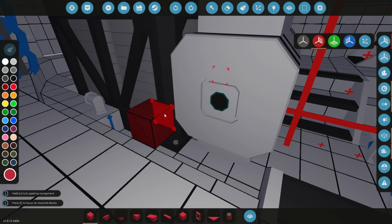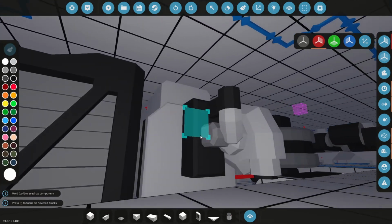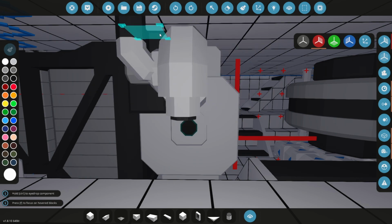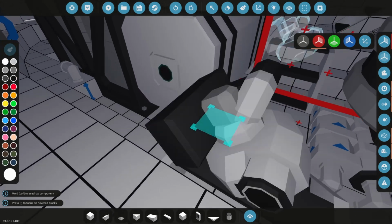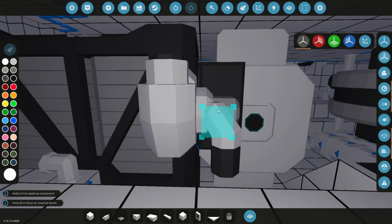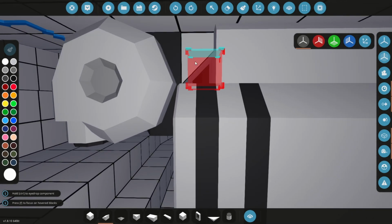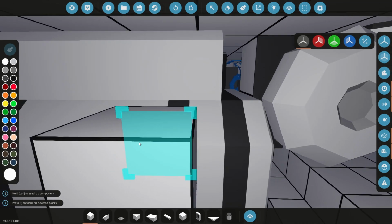So then I need a pump, which the pump is up here. So this is pumping from this one in the roof, and then it's going into, so it would be like that probably. I wonder how I can position these. I really want it to look nice. But I kind of can't make it look nice. See, there's this thing here and I can't put anything in there. Annoying. If I could stretch a block into that, that'd be really nice.